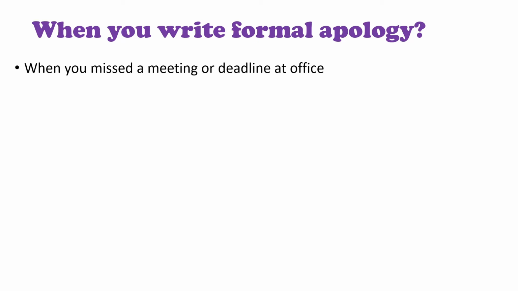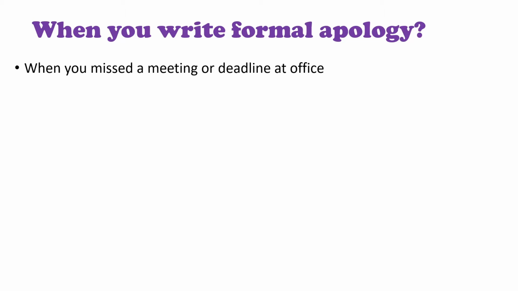When you miss a meeting or a deadline at office, you need to write a formal apology. So maybe today you had a meeting related to the profit or loss segment and you missed it due to some personal commitments. Then you are going to write an apology letter to your manager about why you were late and what you will do to compensate for it, and that next time you will not repeat it. So we'll write an apology, explain the scenario due to which you were unable to join, and then you will say remedies, what you are going to do to make up for the loss. So this is what mainly in an apology letter you need to cover.